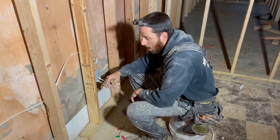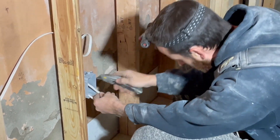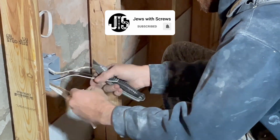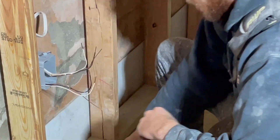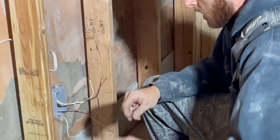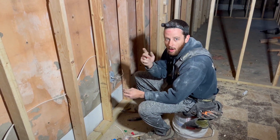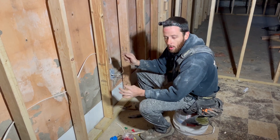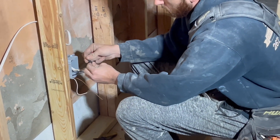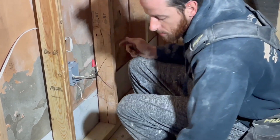We have two wires coming out — power in and power out for a regular electrical box. We're going to strip the wires. I got all my wires stripped, and I also grabbed an extra piece of wire with both ends stripped — that's called a pigtail. I like to set it up so when sheetrock is done and everything's painted, I can install the outlets with just three wires: one black, one neutral, one ground — screw it in and you're done. I don't like stripping stuff twice. I got two wire nut sizes here, so you need to check what size wire nut fits your wire.